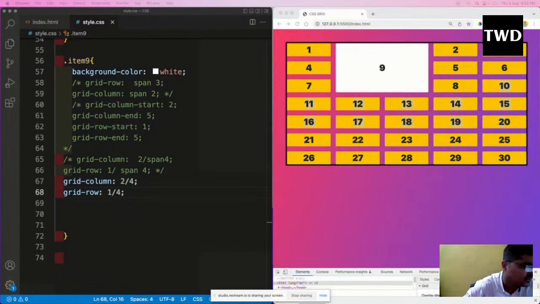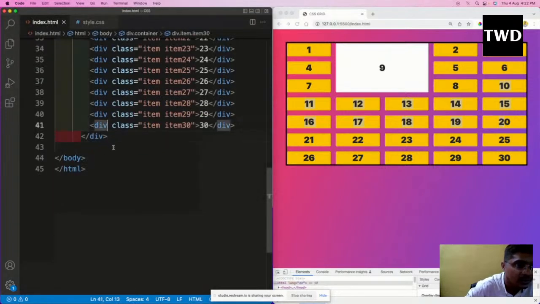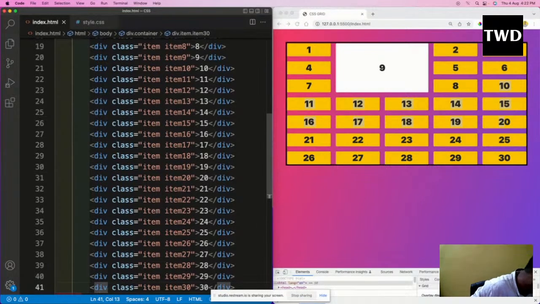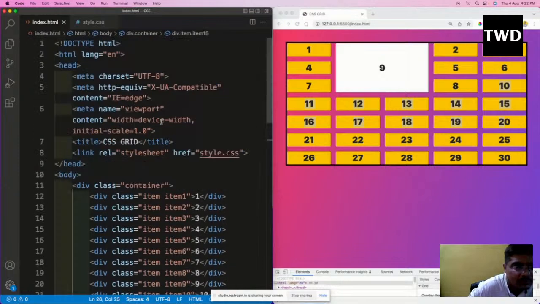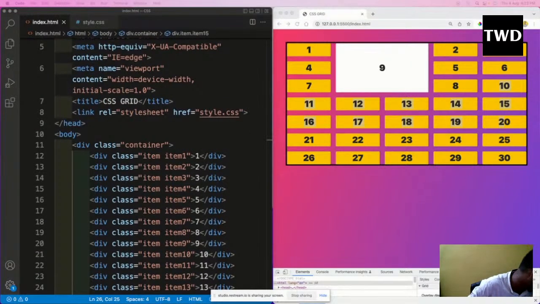The autofill and autofit property will make this even more powerful compared to the previous points we have discussed here. So now let me make some changes in my basic div structure.